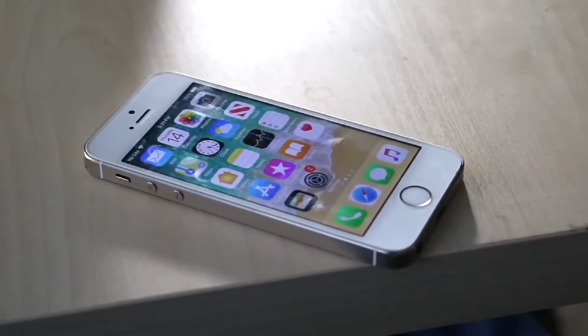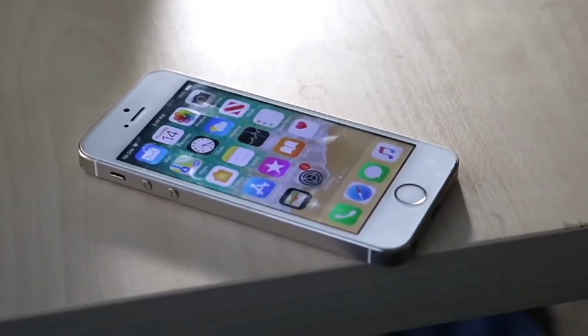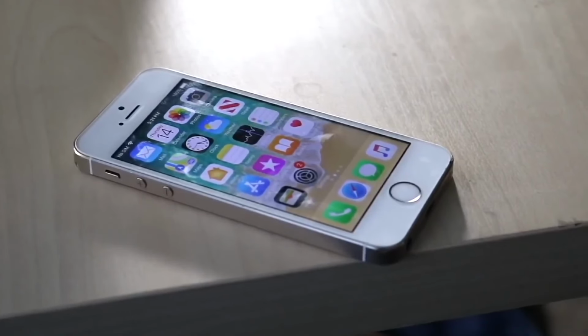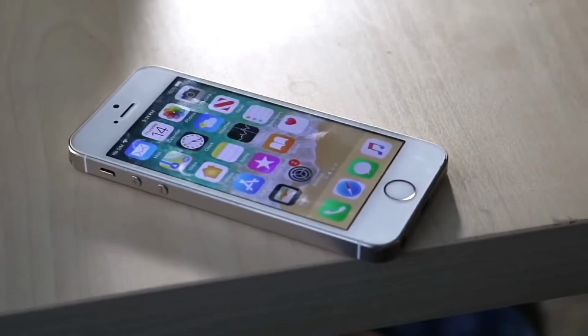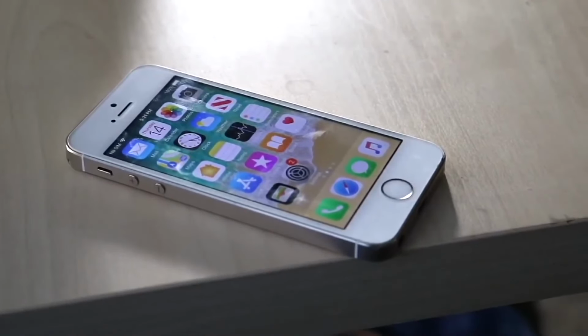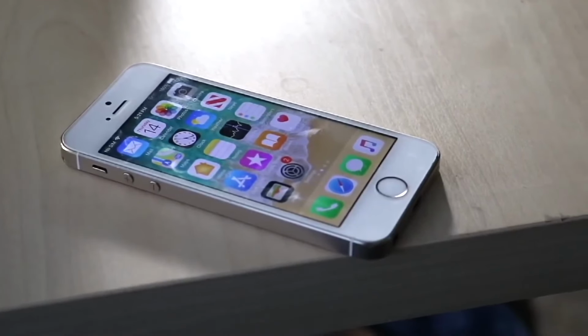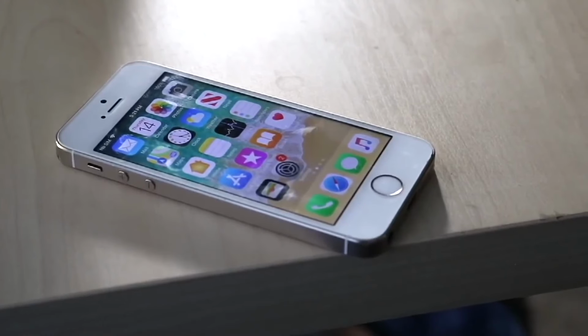On the bottom, you're getting a Lightning port, which is genuinely very cool, and you're getting that headphone jack as well. And I will tell you, still having the headphone jack in the phone is still really nice. And I will still say Lightning is still fairly good for the most part. Having a Lightning port is very good, and as long as you are okay with having a phone like this, then it's totally okay. I will tell you there are phones out there that have USB-C now, which are much better, but still Lightning is totally okay.